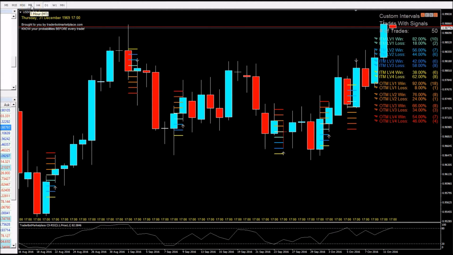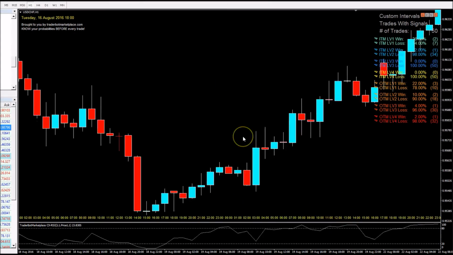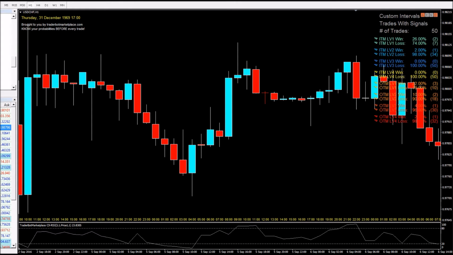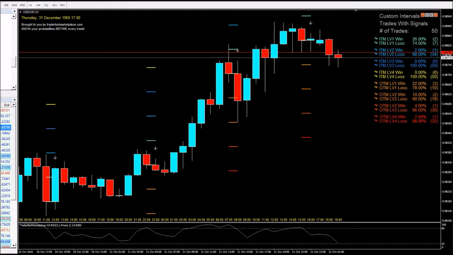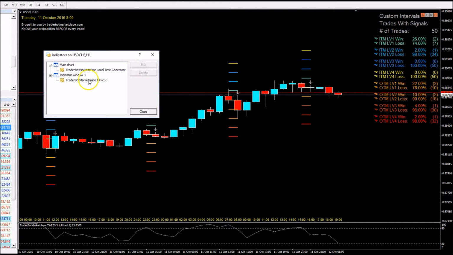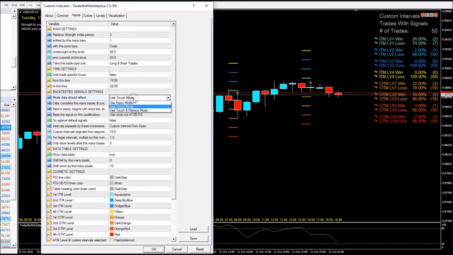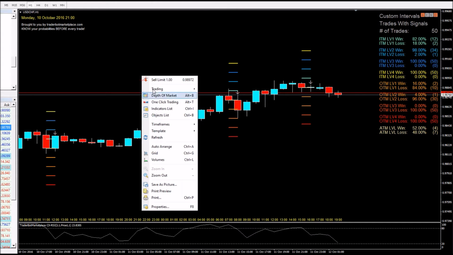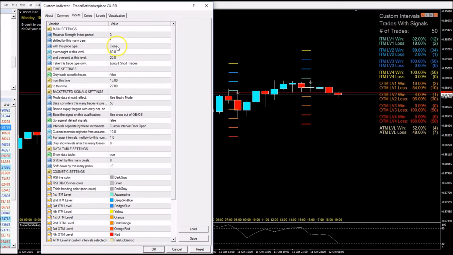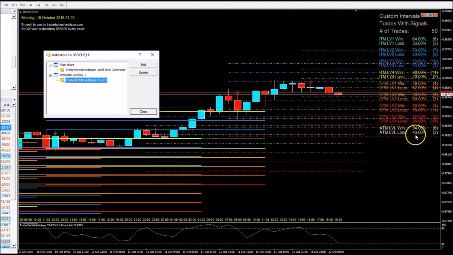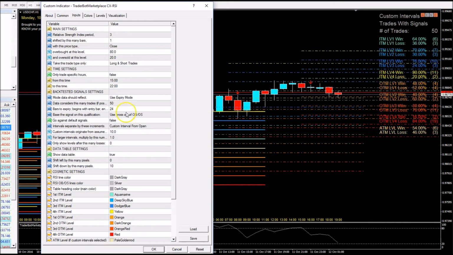If you want to go to 1 hour expiry, let me get back over here. If you want to look at a 1 hour expiry on expiration, not touch, on expiration, and you don't like the probabilities here on these settings, you can go in here and change your settings. Well, what if I want to look at a 24-hour expiry? Well, it's kind of ugly, but you'll see your percentages. I don't like those, but you can look at those.